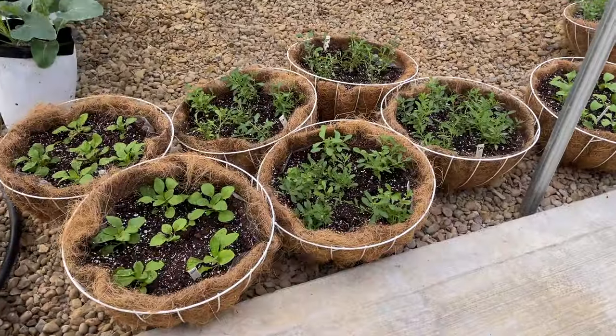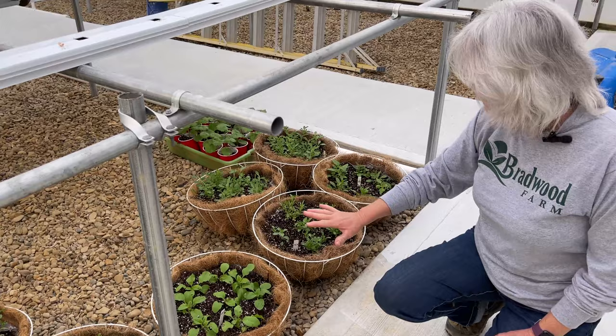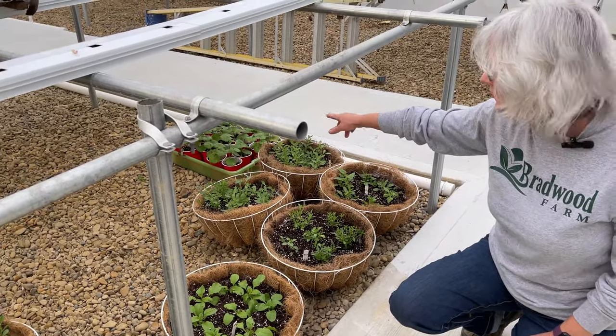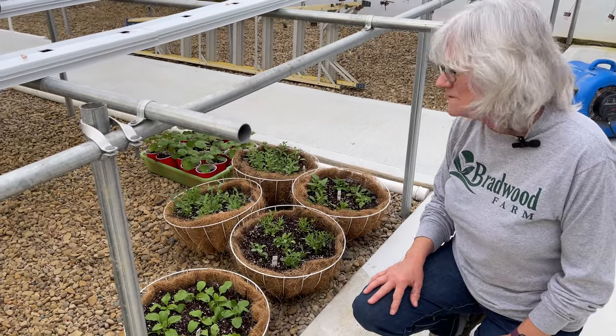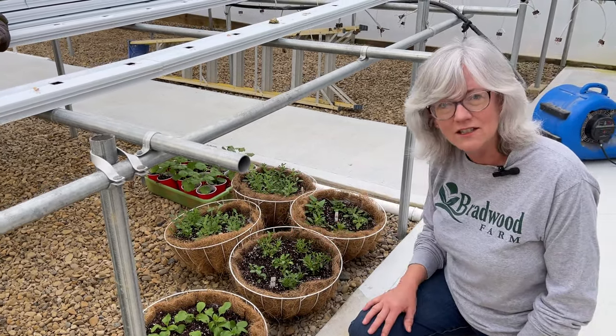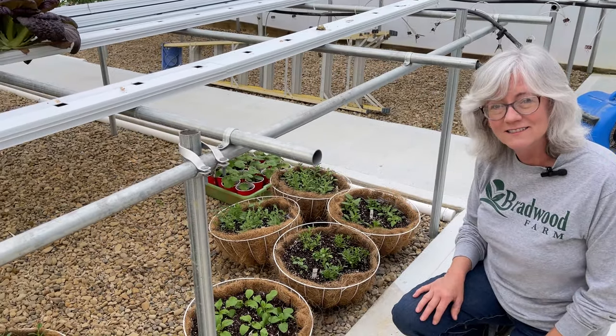So here are the baskets we got so far, and we have petunias, Super Bells, and I got some verbenas in some of these. And then we started geraniums this year, so we had to put them in a little bit bigger cup. So got them underneath here, they get enough light, and when I water them they can just drain into the gravel so it doesn't mess up my concrete. So I'm really excited about all the flowers again.